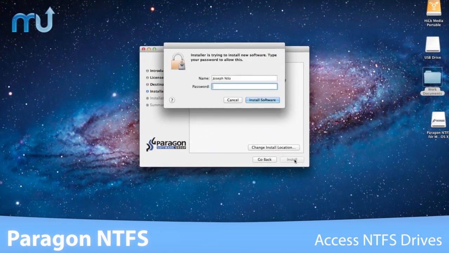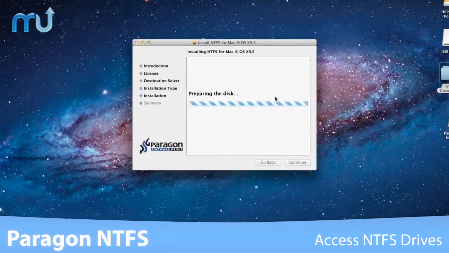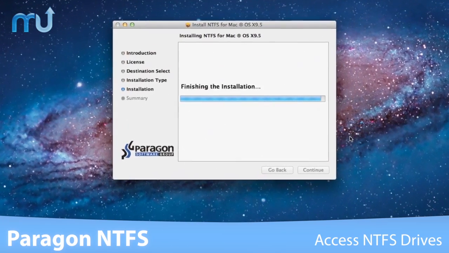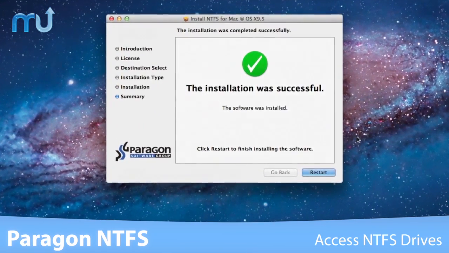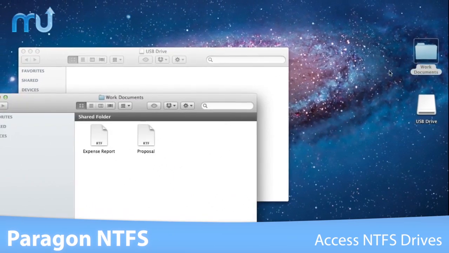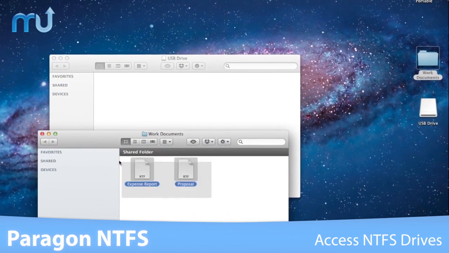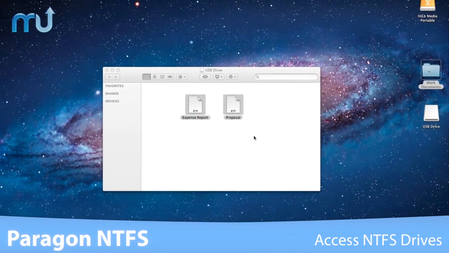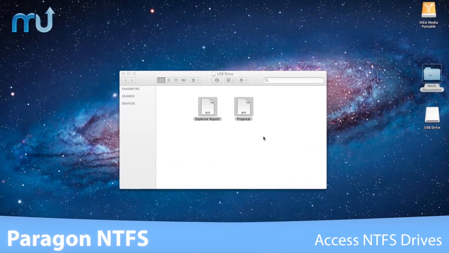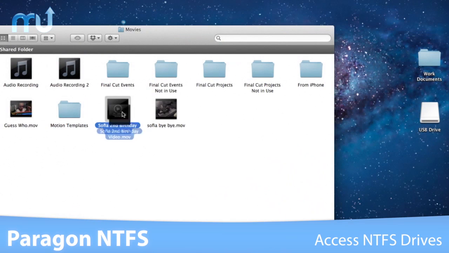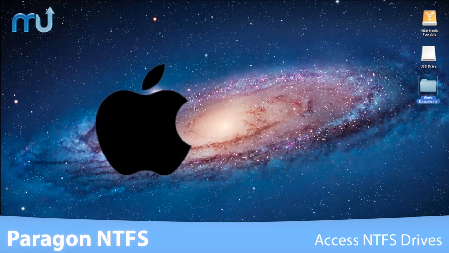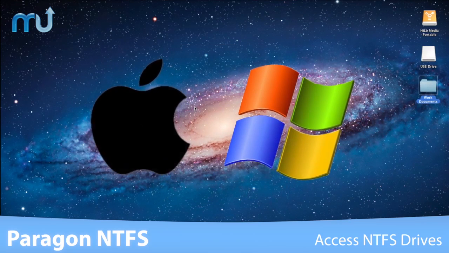First, in order to create, delete, or modify any files on Windows NTFS drives, you need Paragon NTFS for Mac. Simply install the driver with the user-friendly wizard. No additional configuration is required after installation. Just restart your computer and let it go to work for you. NTFS for Mac is a must-have for users of Windows via Boot Camp, users with Macs and PCs in their home, or corporate users who work in a mixed Mac and PC environment who need instant access to NTFS drives.